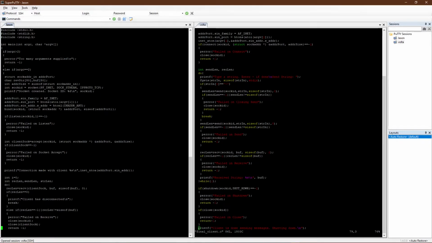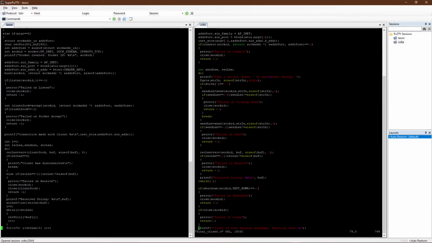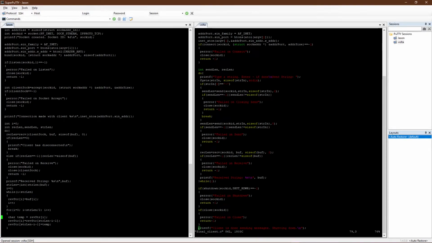Now there's a do while, which handles the whole loop aspect where you can have multiple messages passing, but it starts by receiving a message in a buffer from the other side of the socket, and it checks to see if that is that end message tilde to initiate the fact that the client's done and it's disconnected, or it just looks at the message and it reverses it down here in this while loop.